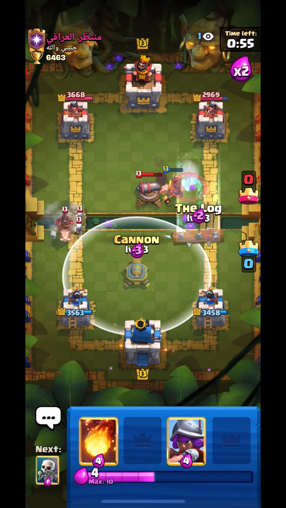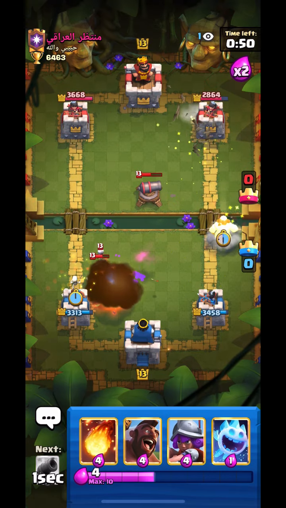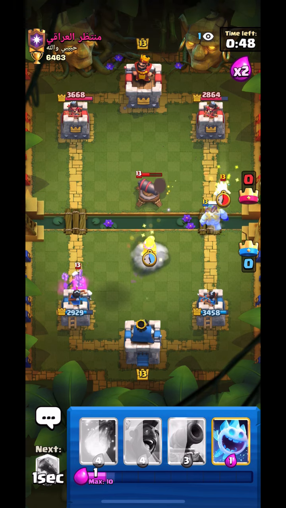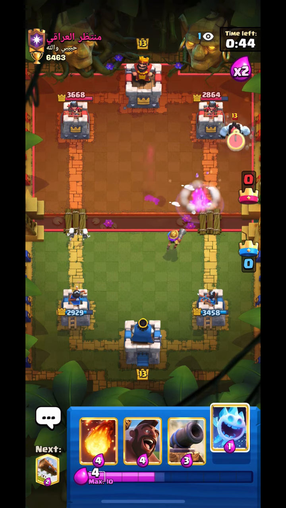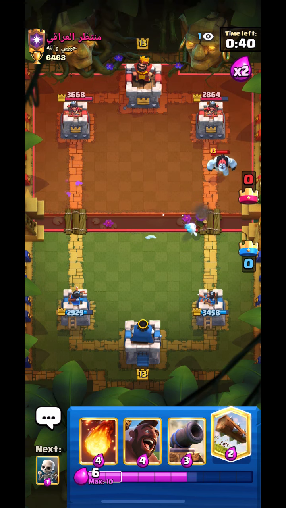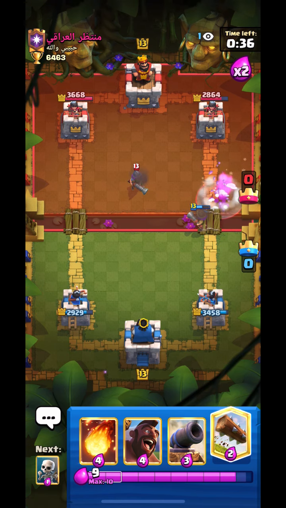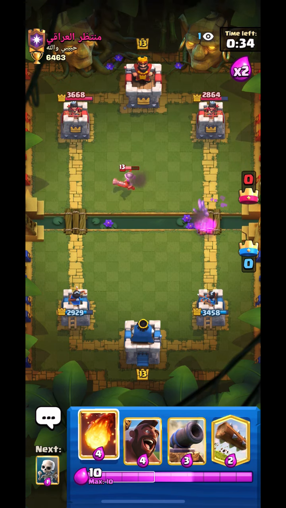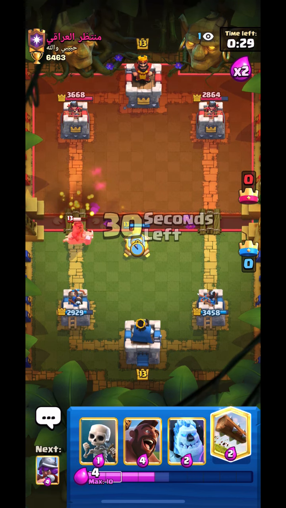So yeah, he goes Hog Fireball, so I go skeletons. I try to go Ice Golem Hog, then I realize his cannon is still alive. Try to go with Musketeer. So I go Ice Spirit like that because I thought he would snipe it with the Musketeer. If he wanted Musketeer, I would have predicted a Hog or anything to protect my Musketeer. I just Fireball that, go Cannon high.